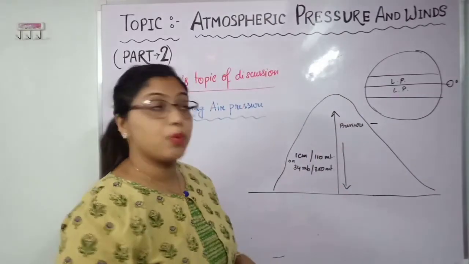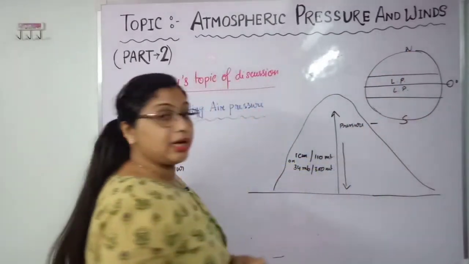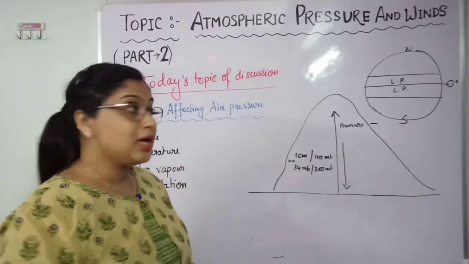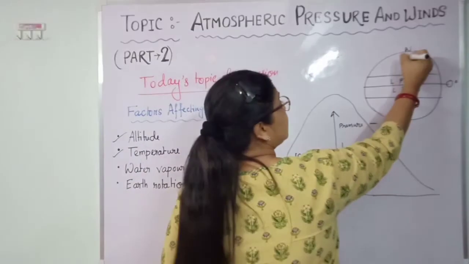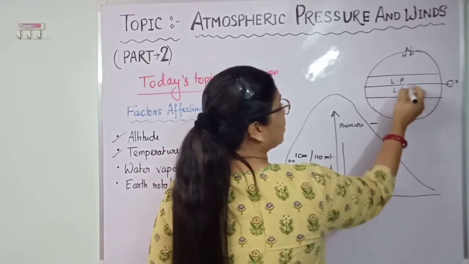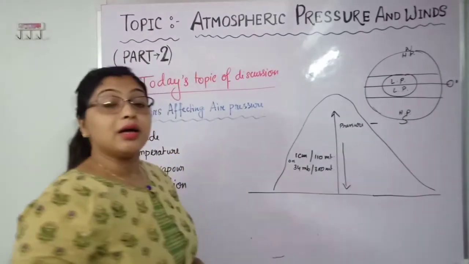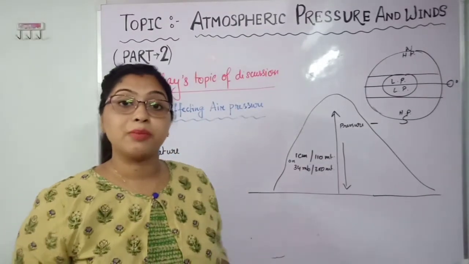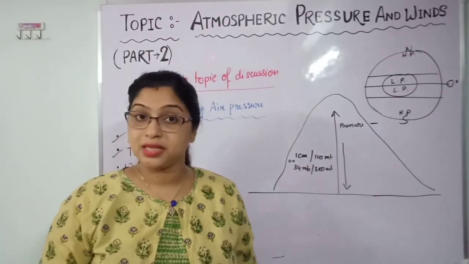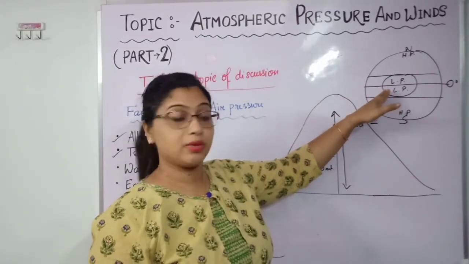And whenever we are moving towards the poles, towards north pole and south pole, that area as it is having less heat, we are seeing that high pressure zones form here. Because this low pressure zone is forming - in that high temperature, the air in surrounding areas becomes lighter weighted and rises up. And then the pressure of the air is low, low pressure forming.